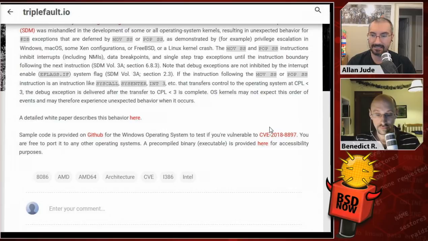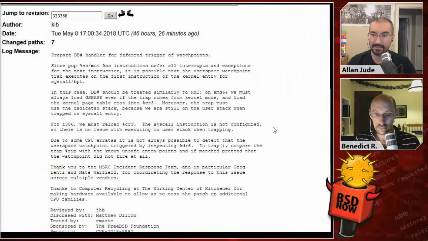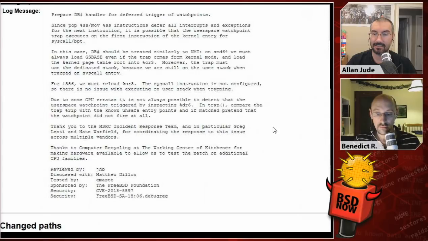But there's also some more detail in the commits to FreeBSD. It says, prepare the debug handler for deferred triggers of watch points. Since the move SS and pop SS instructions defer all interrupts and exceptions for the next instruction, it is possible that the user space watch point trap executes on the first instruction of the kernel entry for a syscall or BPT and so on.